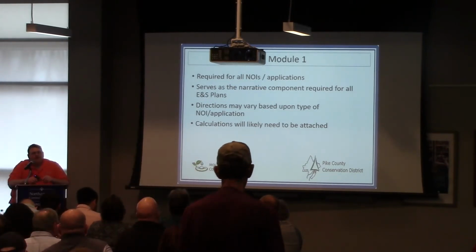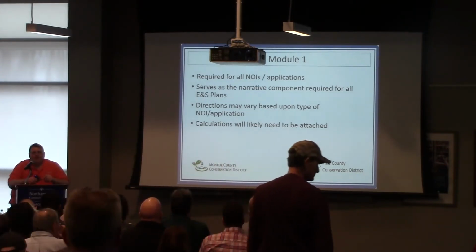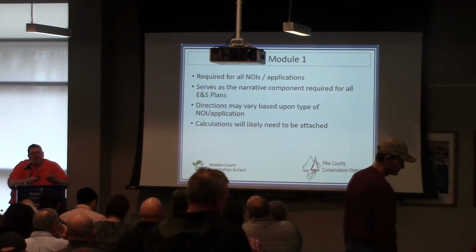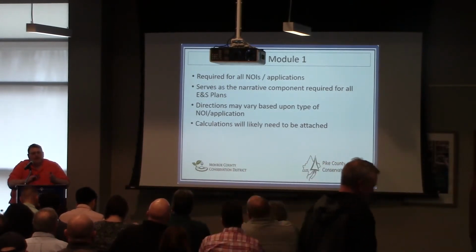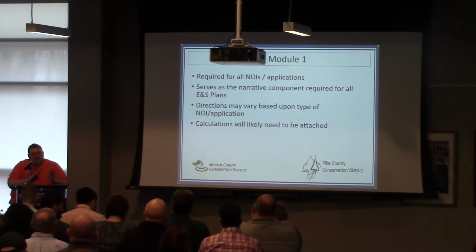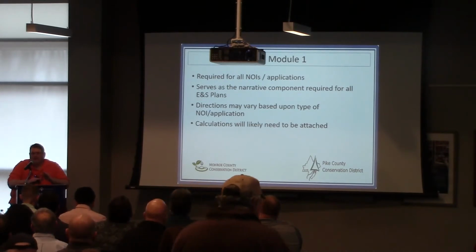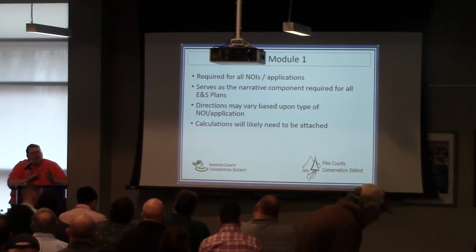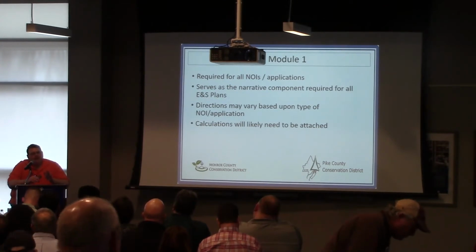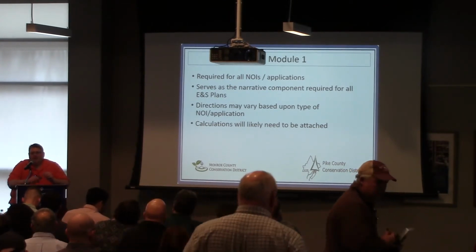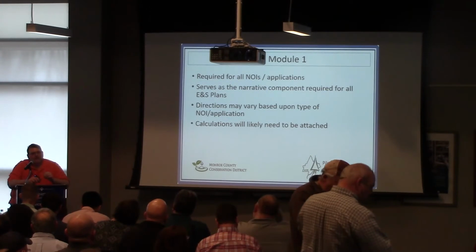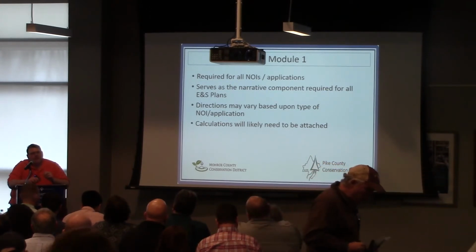One thing to note is that the directions are different between doing an individual and a general. So again, you almost want to keep those directions right with you side by side as you're filling out the NOI and you're filling out the E&S modules. That overall has been the best way I found to do it, and I think it's a good system, at least until you get the hang of it and get all the boxes and what each one means.